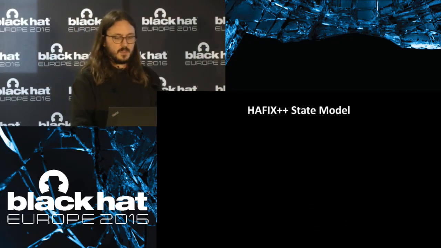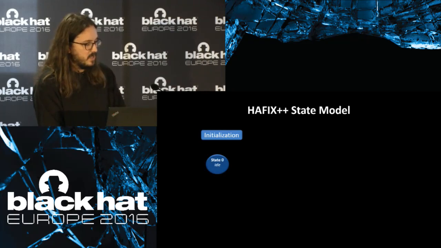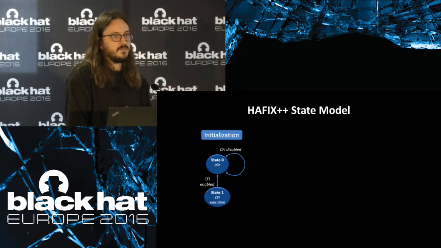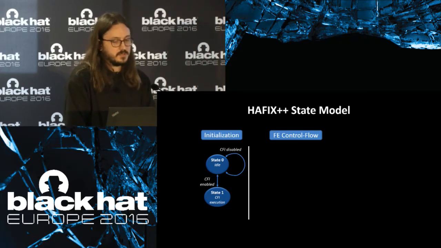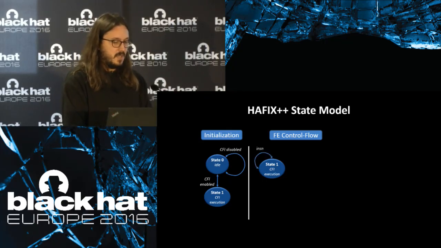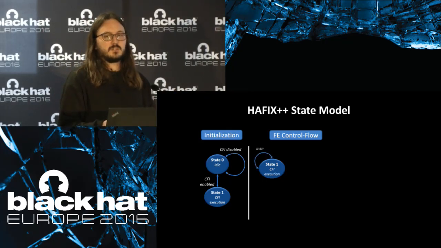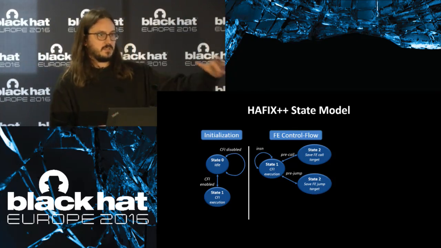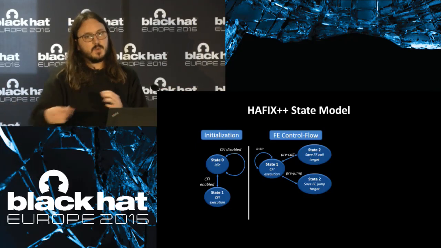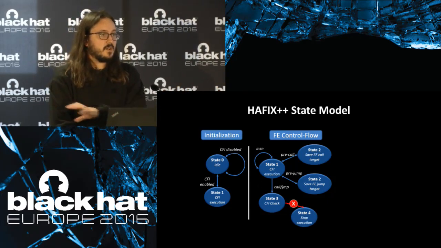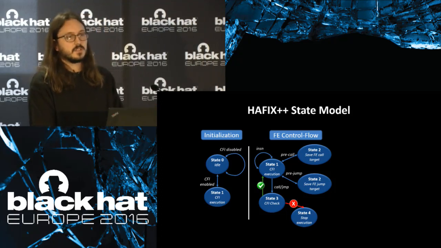At a high level, the state model has an initialization phase, which is in an idle state and is checking for a CFI disabled bit. If we have CFI enabled, then we just enter CFI execution and move forward. Our forward edge control flow state model is very straightforward, which is one of the benefits of our implementation: it's intuitive how you would implement this. We're in a CFI execution state. If we're executing non-branching instructions, we just stay in this state. We don't need to do anything. If we encounter a call or a jump, then we need to save these call targets so that later, when we actually enter the target, we can do a check. Upon execution of the call and jump, it's simply: does the check work out? No? Trap the program. If it does, you're good to continue execution.